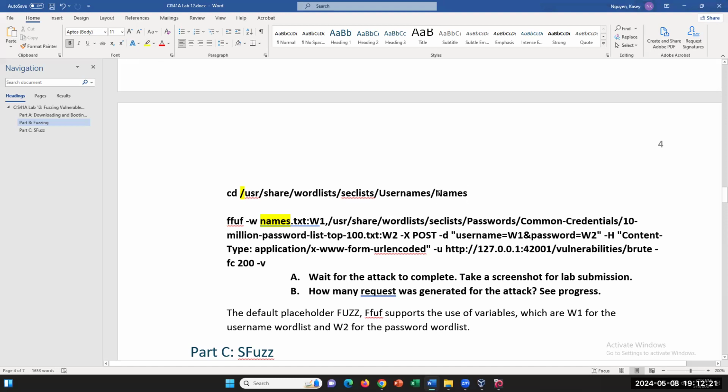It used to be SecLists with a capital S and a capital L, and then they modified this. And it's recent too, because I know I went over this exercise with my other class a few months ago, and it was capital S, capital L, and now it's lowercase. Yeah, they modified it.